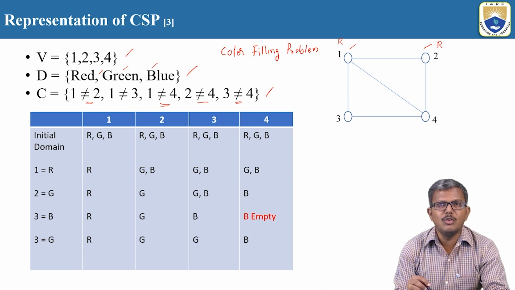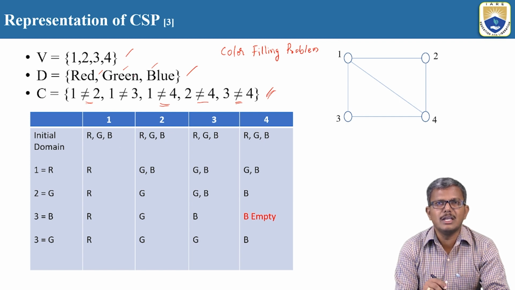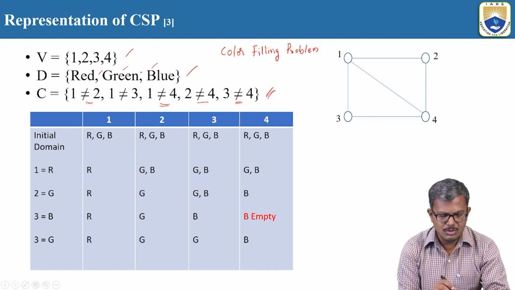Now coming to the point, how can we solve this color filling problem using these constraints, means how can we fill the colors so that it satisfies all the constraints given to us. So let us try to understand. We will go in a particular sequence. Initially, for everything there are 3 possibilities: you can fill the circles with red, green or blue color. So let us try to understand.